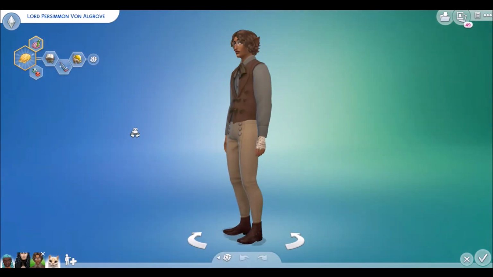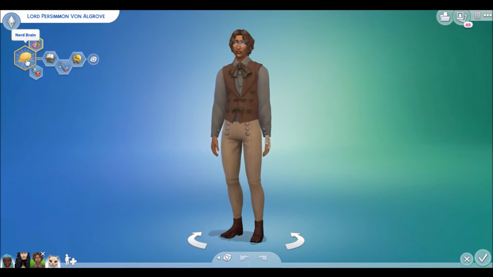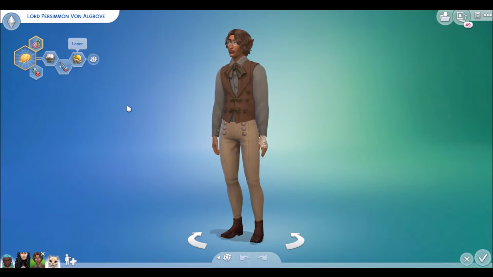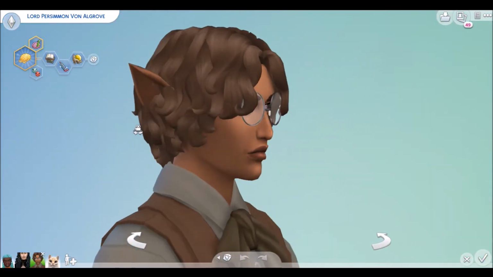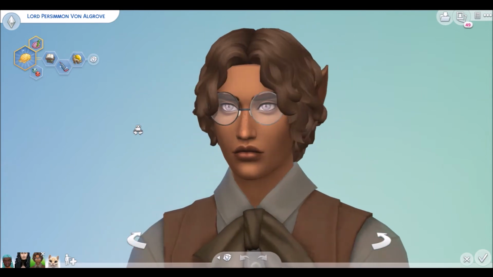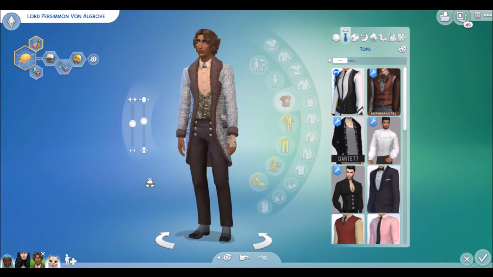And then finally, there's Lord Persimmon von Algrove, who is a nerd brain aspiration, a scholar, neat, and a loner. And here's what his main outfit looks like. Again, gotta have elf ears. Everybody's gotta be an elf. I cannot play as a normal human. Who does that? And then here's his formal wear.